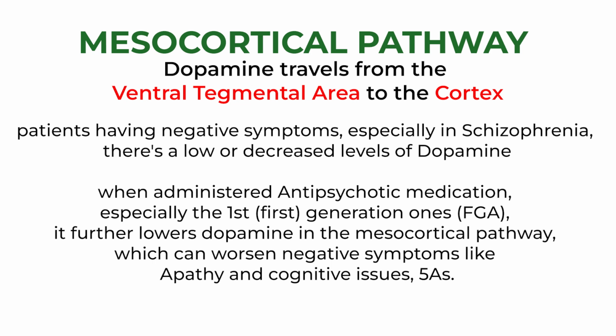And that's why you see the patient having more sustainers. They are going to sustain what they had before: the apathy, the ambivalence, the affect incongruity, all the 5 A's that we established in our previous video. The patient will still maintain those 5 A's because the medication is further lowering the dopamine in the mesocortical pathway, and that will make them have more of the negative symptoms, even though the medication will reduce the positive symptoms, because in the mesolimbic pathway it will reduce the dopamine. This is basically connected to the first generation antipsychotic.